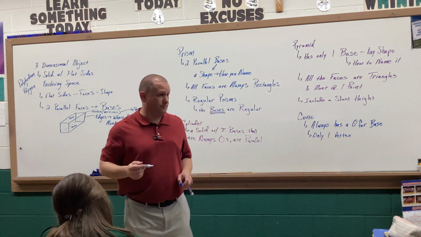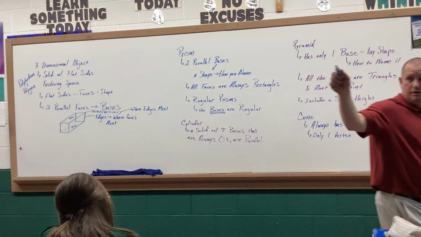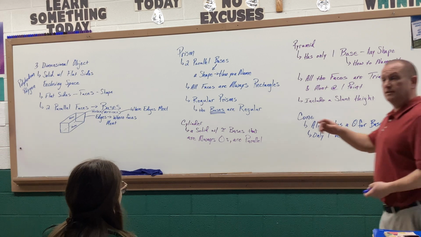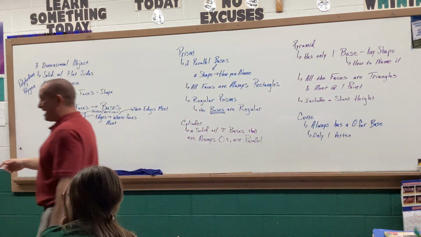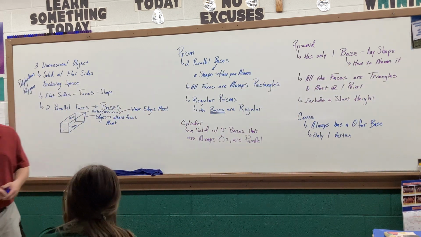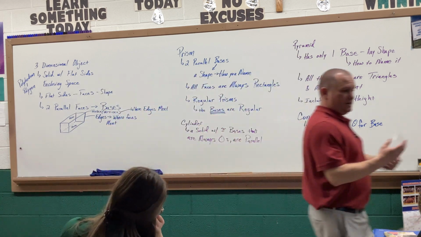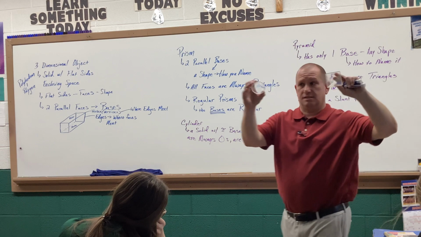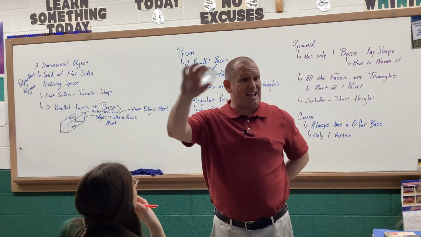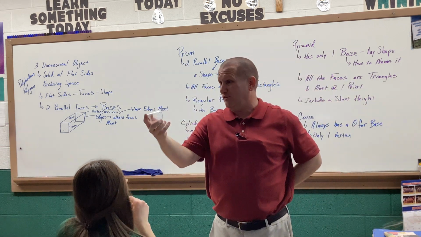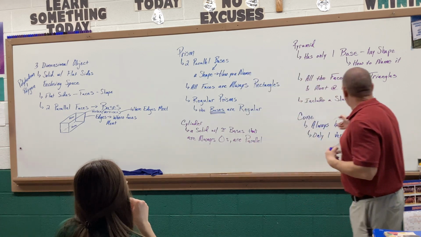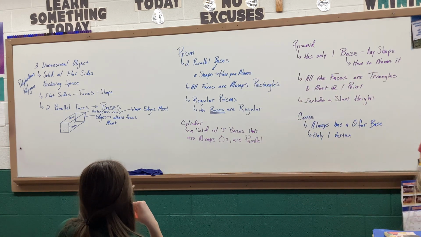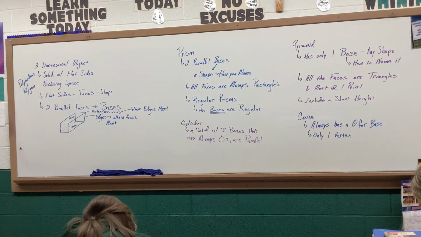Mr. Kroll, turn around and find us a cone. Right above you. So we got a cone, right? So my cone looks exactly like our pyramid that we just had, but it has a circular base every single time. Only one vertex. That one vertex is right here. So again, we're going to also have a what? A slant height. So if you want to write that down there too, we will have a slant height in a cone.